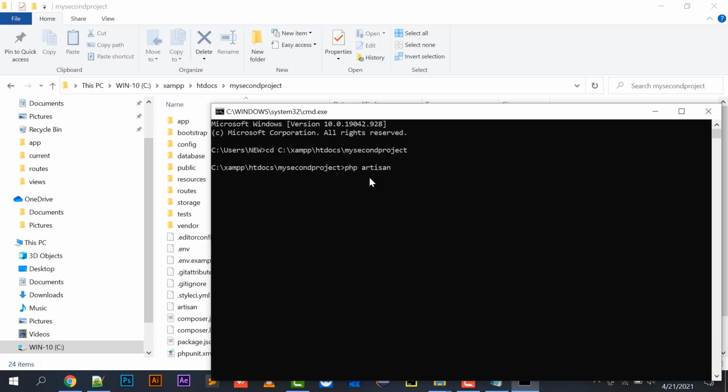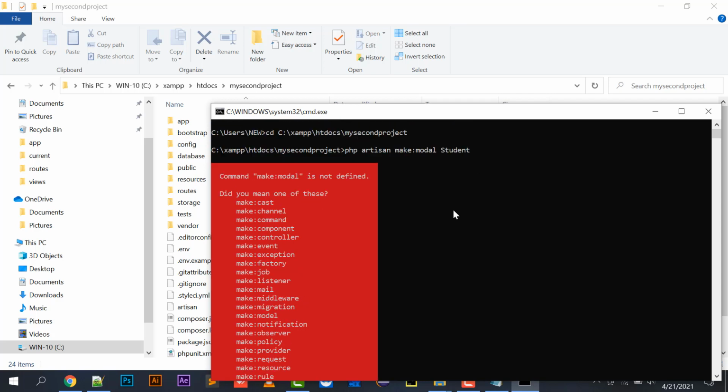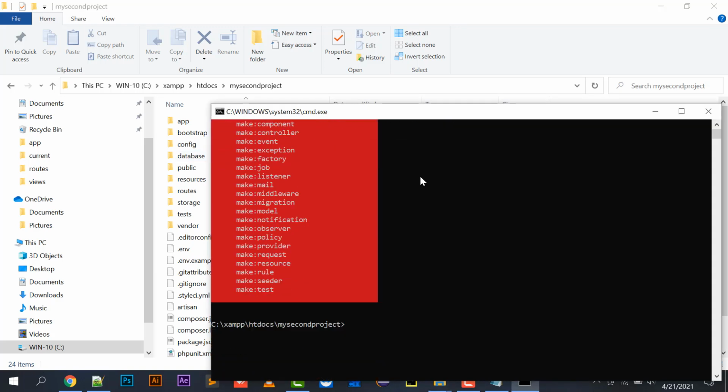I have written a command, and in the same way to create a model, I will write the command PHP artisan make:model student. By pressing enter, there is some error; I think I have written the wrong spelling of model. So it's MODEL. PHP artisan make:model student.